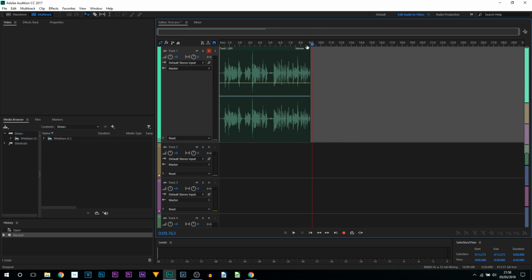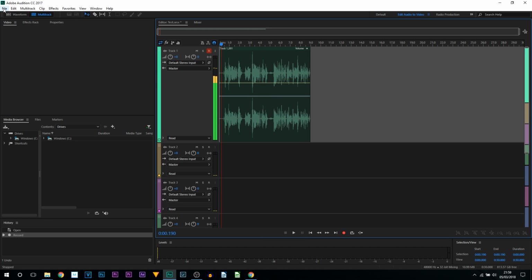So we also then get our scrub so we can go back on our timeline and we can play it through. And this time when we play back, you'll notice the levels at the bottom will now be showing. So you can see, it's going to be a lot easier for you to see where your levels are actually hitting. Now, once you're happy with your audio, you will of course want to export it.